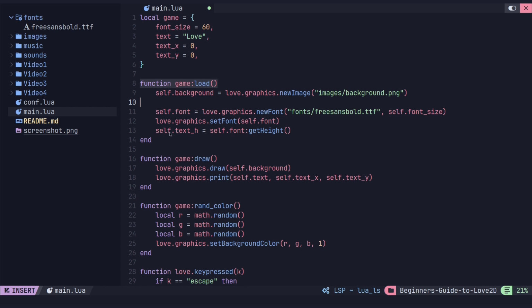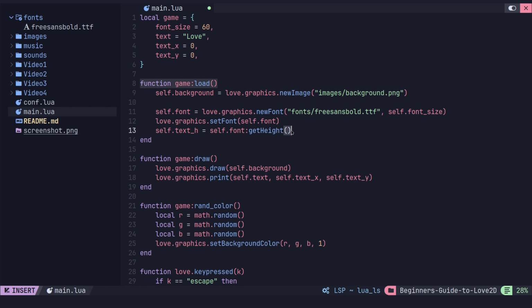If we don't put it here, it just thinks I'm making a global variable again, or a local variable inside the scope of this function or this method. So make sure you put these selves here. This one is just a function call directly. It's just setting something for love. It's not doing something for our specific game table. This one here, we are creating a new member called text H, and we're setting it to height.